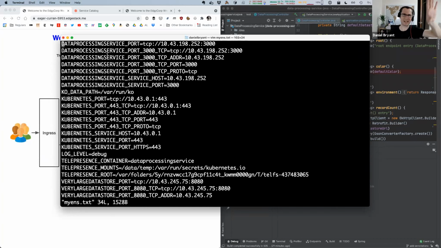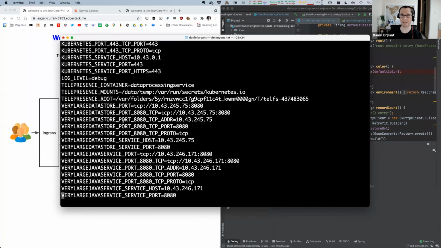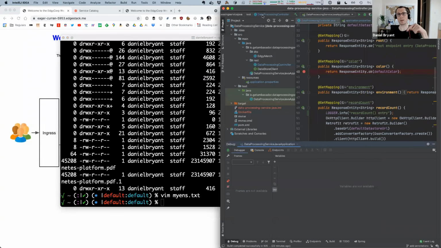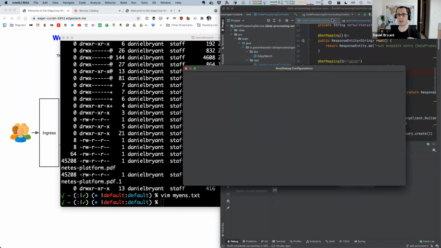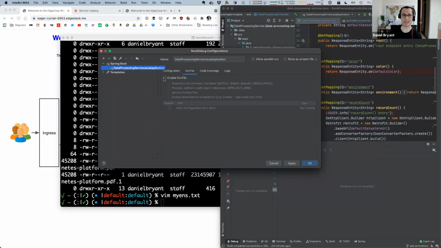So you can see Kubernetes by default has a bunch of environment variables set up. So useful if you're doing service discovery, other things. And you can put your own environment variables there, of course, if you're doing 12-factor style apps. The cool thing is, if you need that in IntelliJ, there's a plugin. If I go into edit configurations, I've already installed the plugin. It's called EnvFile. Go into the JetBrains store, find it, and I can literally enable it and specify the path to that file I've generated.